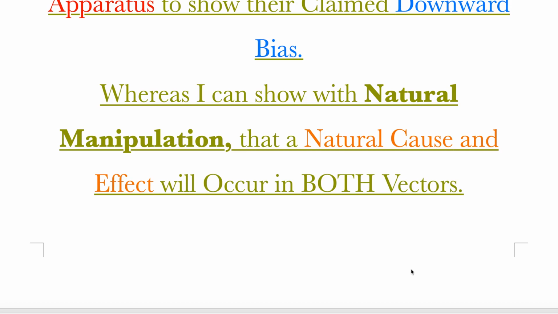I don't have to go as far as getting a machine and creating a density. I don't have to do that. I can do it, and I don't even have to do it. I can show it with the hydrological cycle. So I don't even have to show it because it's there all the time within our world.